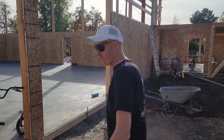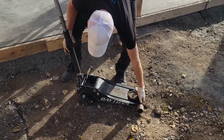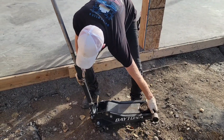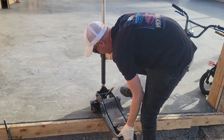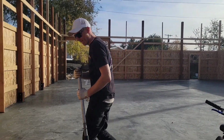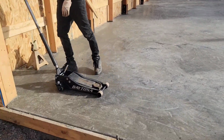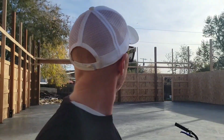All right, this is a big day for me. This is the first time a jack is gonna touch this floor. Won't be the last time. You sore? Nope, I'm strong. Look at that. What do you think? Is that a good spot to keep it? It's a good spot.